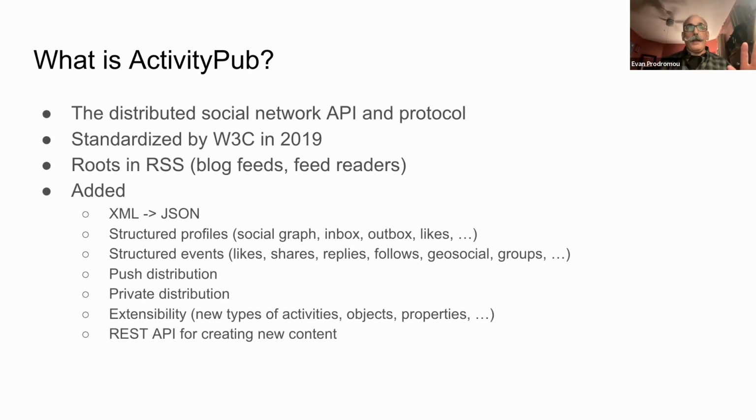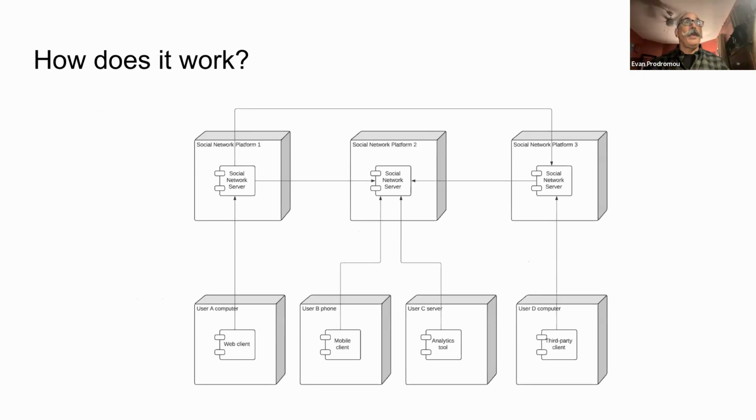Another wonderful part about it is that it's very extensible. We built it so that, I was one of the standardizers of this, it was built to be much more extensible than older feed formats. So I've got a beautiful UML diagram here for those of you who like writing software. Basically, the rough way it works is that each user connects to their own ActivityPub server and sends messages directly there.